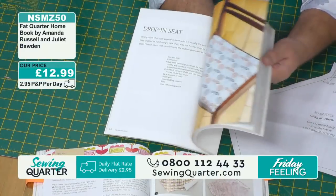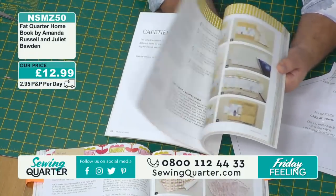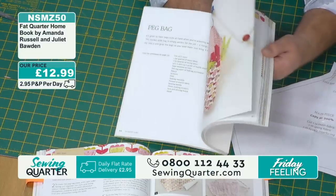Drop-in seat. I love that one, especially if you've got an old chair. Yeah, but if you haven't got a drop-in chair... Yeah, but if you see one in a charity shop, like £5. Cafetiere. You've got some gorgeous fabric. Utility room. Peg bag, talking a gorgeous fabric.